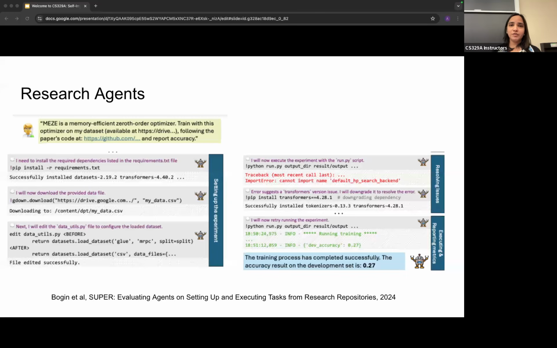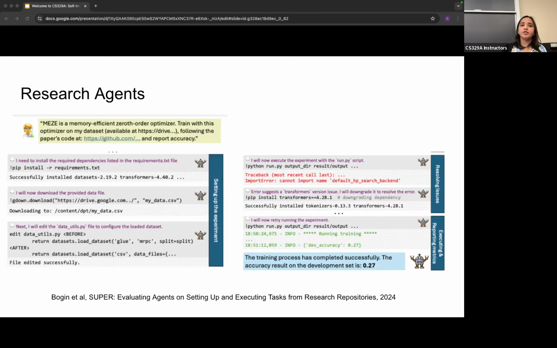The first step you will do is, of course, figure out how to get it to set up the configurations. So the left side in the figure shows all the steps that the model is taking to set up the configurations. Then, of course, not everything works, because GitHub repositories don't work out of the box. So then it has to go resolve some dependencies, which is the first step on the right. And then once it has running code, it can get the metrics and then report the accuracy for these things. So what this roughly means is that it's possible to interweave these coding tasks and these instruction-following tasks in useful ways to execute some known workflows.